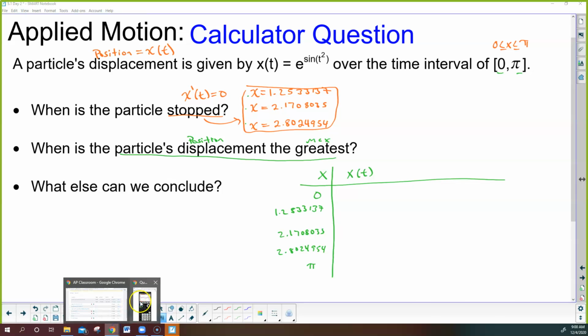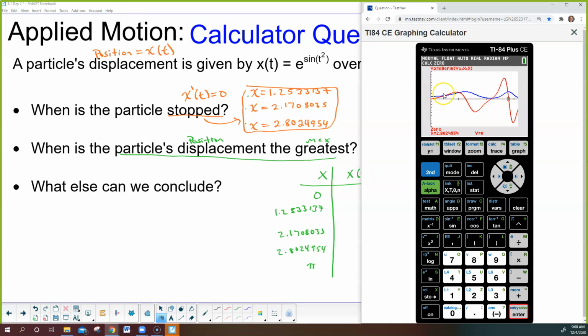The other reason is, look at our graph. Look at the blue graph. I only have 2 maximum points. So really, I don't have to check the endpoint at 0, the endpoint at pi, or this middle 0 right here. I just want to figure out, of these 2 blue maximums, whether one of these is going to be the absolute max, or maybe they both are.